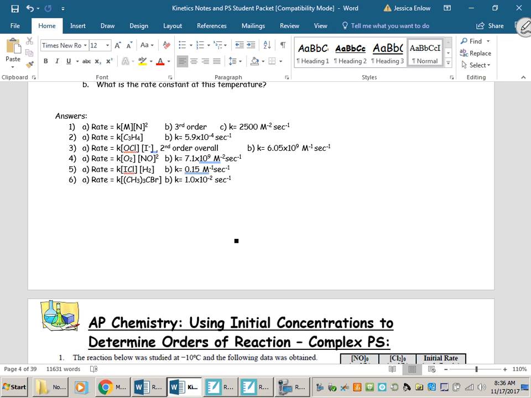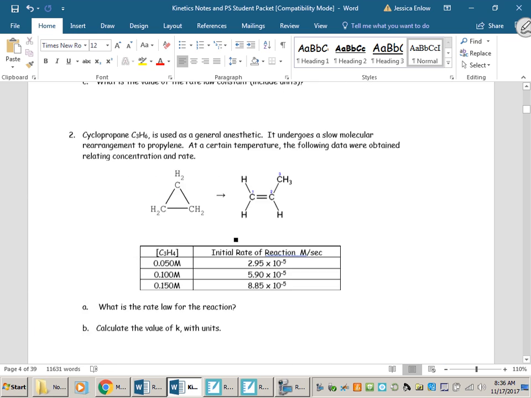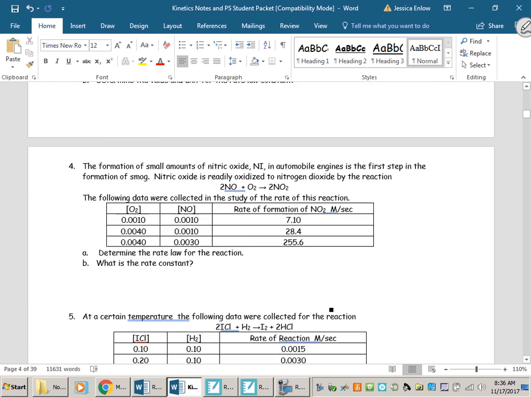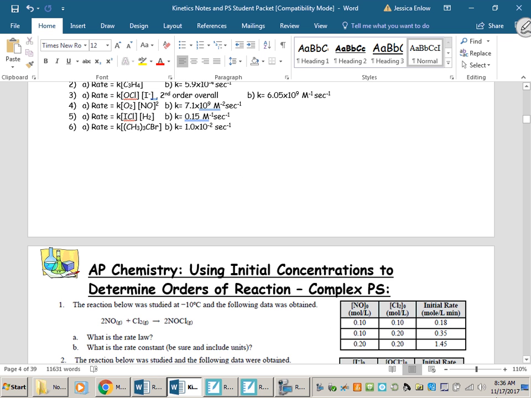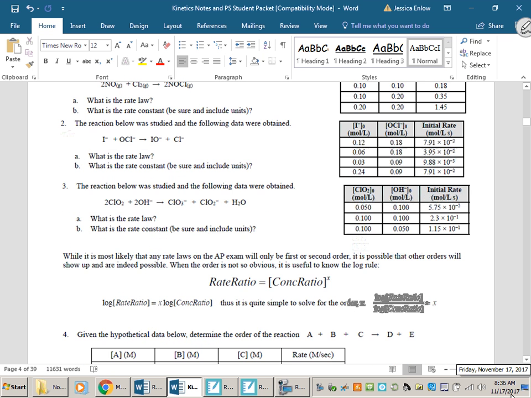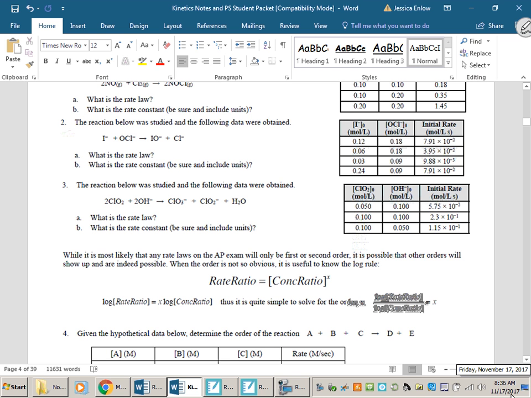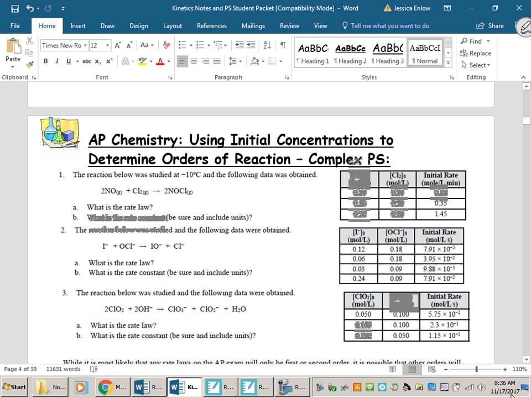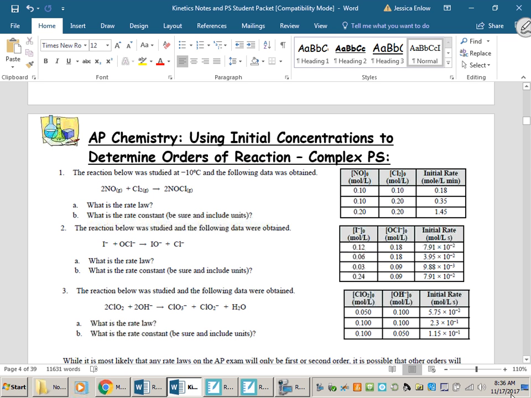Alright guys, here's what I want from you. Ready? Eyes up here, unless you can just listen and figure it out. Yes, you're doing 1 through 6 here, but you need to practice the repetition of looking at data. Answer keys are on the bottom. I cut off the three harder questions. So you're doing 1 through 3 on the complex one, which is next. I'll help you with the 4, 5, and 6 next week, which are the harder ones. Of course, you can attempt them on your own time if you wish. So 1 through 6 on the first problem set, 1 through 3 on the one that's called initial concentrations, determine orders, reaction complex. And then you have 4 types of problems. So I think that's like 10 problems.